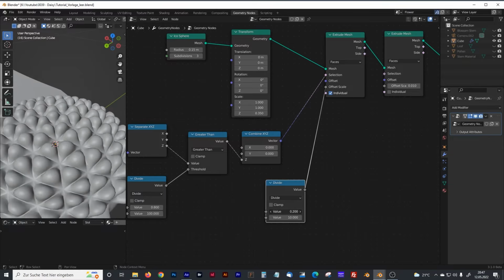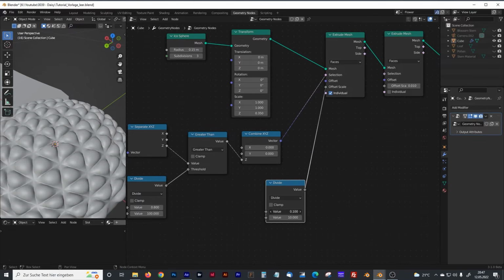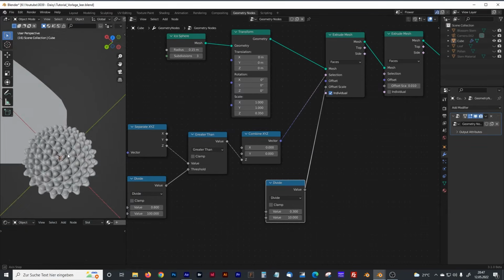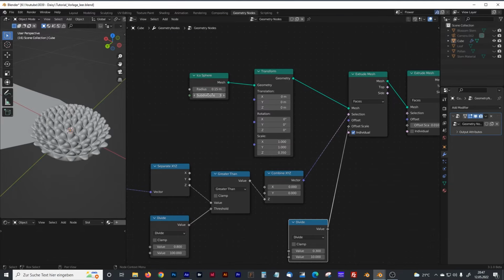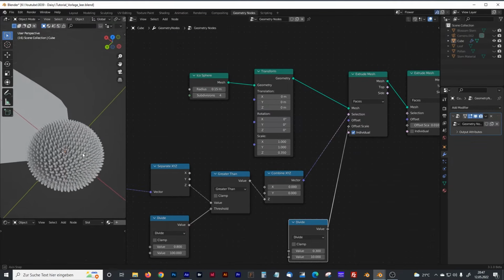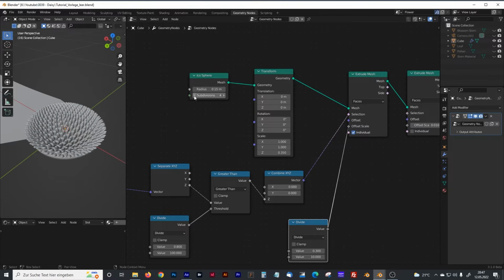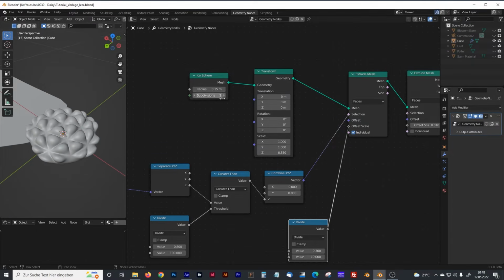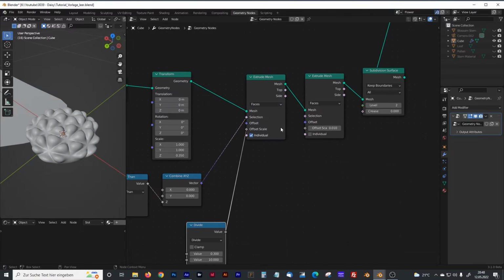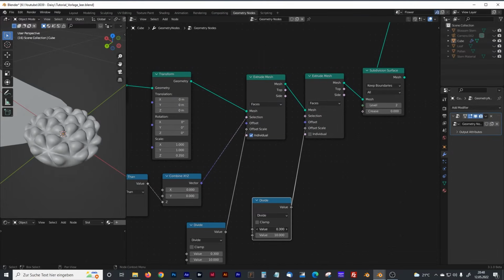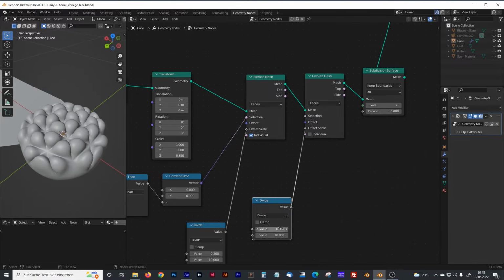And as you can see now, we can create some blossom or flower shapes, and with the subdivision you can even define how many pollen, or however you call it, however the right expression is for that. And if you decrease the subdivisions, they will get less. And let's connect that with that offset too, and with that one you have also some control over it.